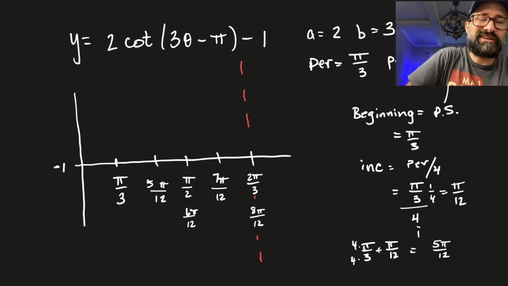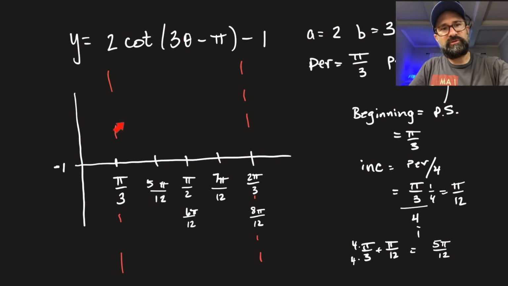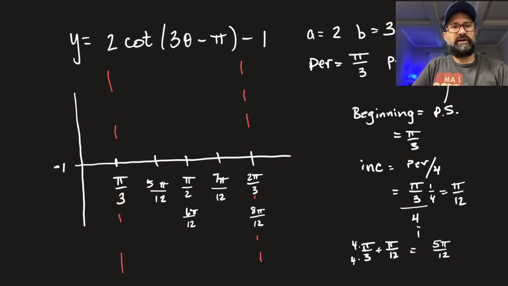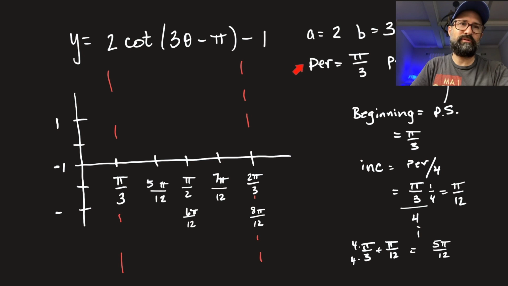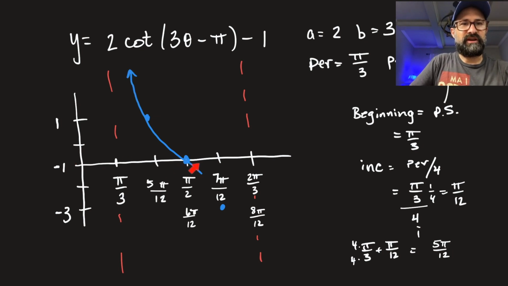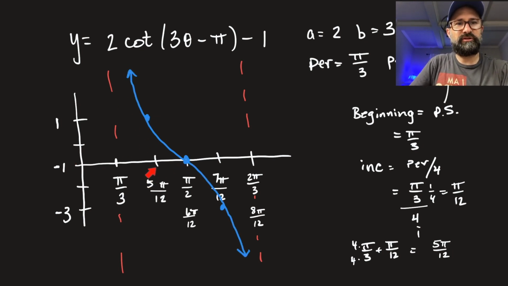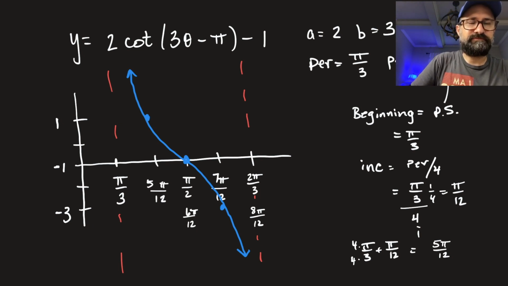Once I've got my x-axis labeled, I've got all the hard work done, right? So we're going to drop our asymptotes in. I'm going to go back in and label my y-axis values. I tend to do this actually first. I put the midline in, wherever my midpoint's going to be, my vertical shift. Then I go up and down with A, right? A is 2 here, so we add 2, we subtract 2. That's typically what I do first. And then I'll come in and fix the x-axis, put my midpoint in, and then go up to the left, put a point in here where your values meet, and then one over here where the values meet again. And then we have our cotangent function.